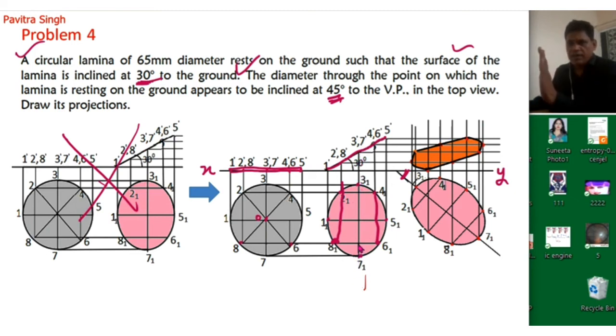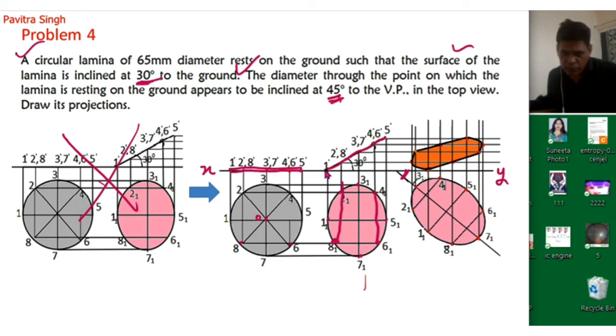Okay, so this surface is inclined 45 degree. Previously it was like this, and it is inclined with the vertical plane, means xy line. So this will be inclined like this. Okay, so now we will reconstruct this surface here, which is inclined 45 degree with the xy line. Now we will draw vertical projections from 1 1, 2 1, 3 1, 4 1, 5 1, 6 1, 7 1, 8 1, and the horizontal projections from 1 dash, 2 dash, 3 dash, 4 dash, 5 dash, 6 dash, 7 dash, 8 dash.